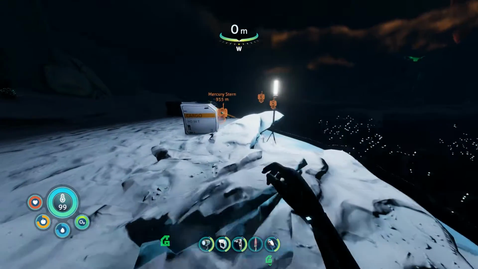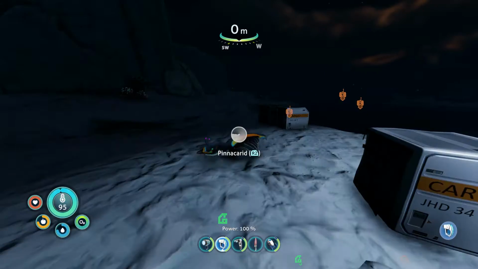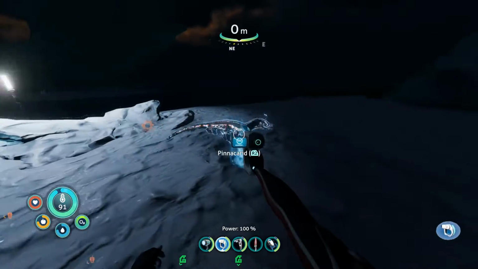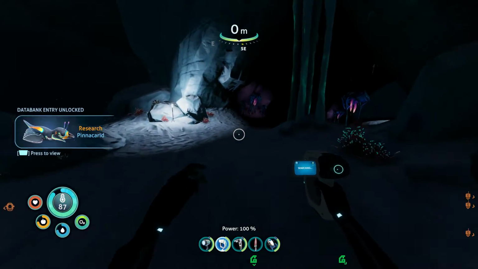Yes, and we got our light sticks. Okay, cool. This is the place. So, oh, hello there, little thing. Marguerite, are you going to try to attack me? Silly little thing. Yeah, I'm not going to mess with you. I'm going to keep moving.